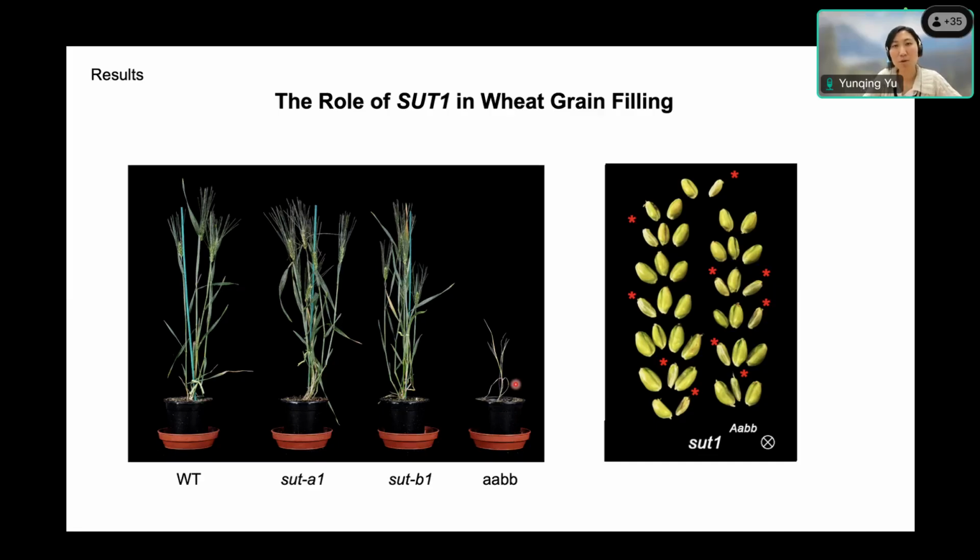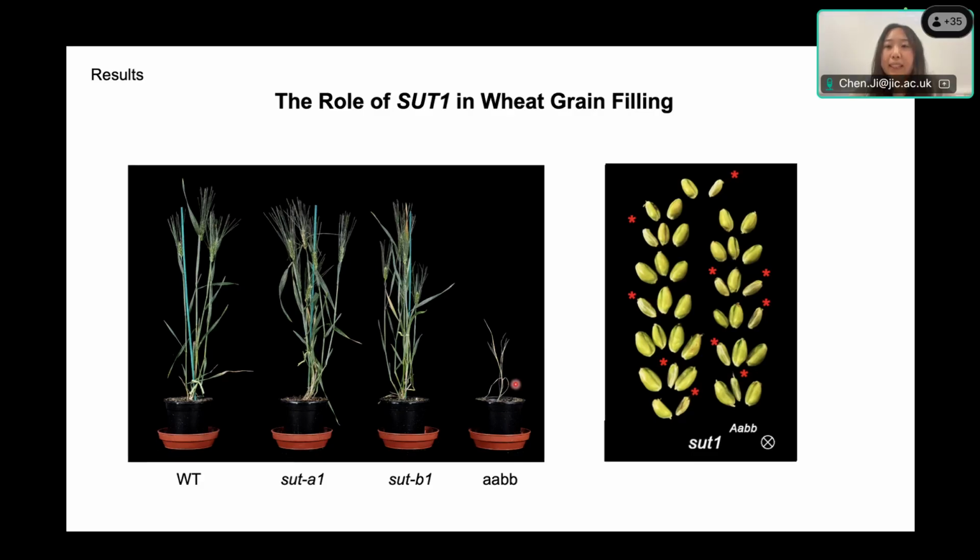So do you know if this SUC1 gene is very specific to the seed, or is it also expressed in other types of tissue, so it's also required in later development? Yeah, I did check the gene expression pattern.